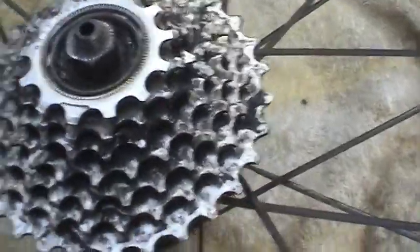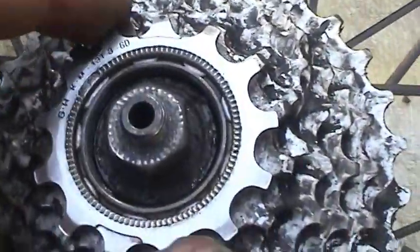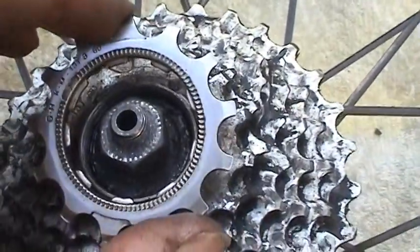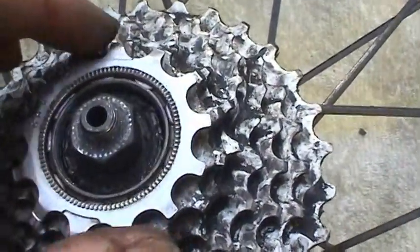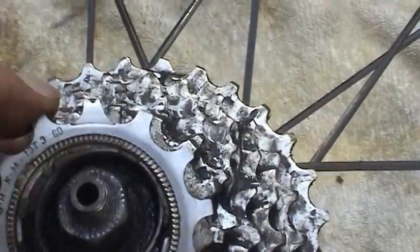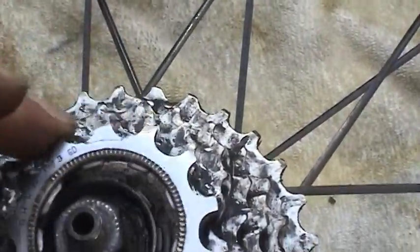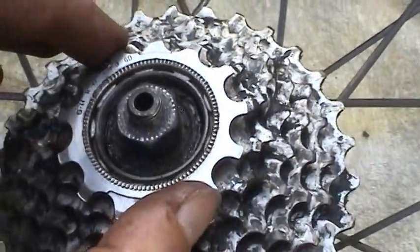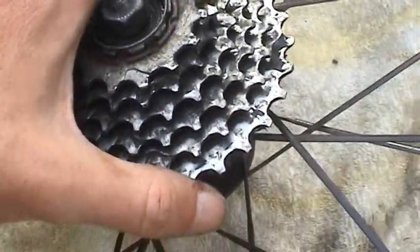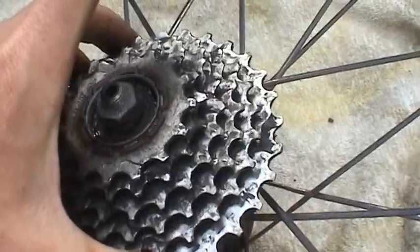Interesting thing about these cassettes is this last gear, the 13, is all by itself. And it only goes on there one way, actually. One of these inner teeth is smaller than the other, and that's because that's part of the hyperglide system. So we just take that off, and this cassette should lift right on out, right off the freewheel. So that's junk.